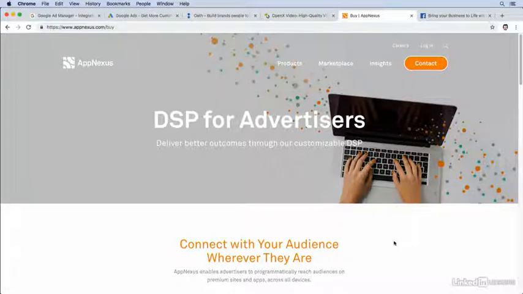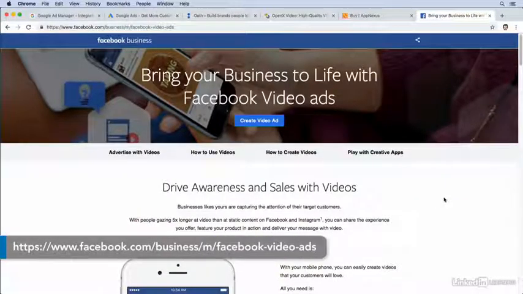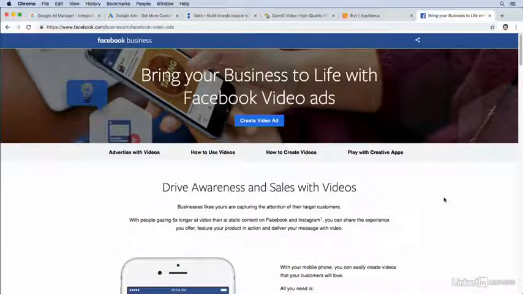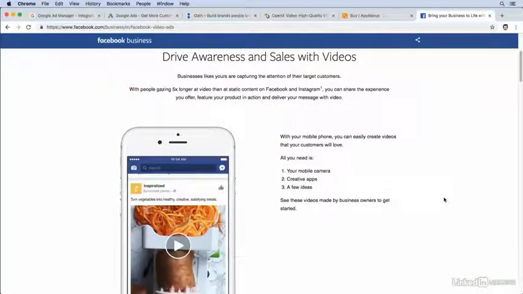Now, I'd like to bring it back a little bit for smaller businesses to show you another solution that you can use. We talked about advertising on Facebook earlier in the course, but we didn't talk about video. So I want to show you what you can do with video on Facebook. It's actually really simple. So I'm looking now at facebook.com/business/m/Facebook-video-ads, but you can just search video advertising on Facebook and Google and you should find it in the search results. If we scroll down a little, you'll notice that the site tells us exactly what we need to do. And really all we're doing is we're uploading a video to Facebook, and then we boost that video just like we would a regular post, and like we talked about earlier in the course. It's really easy to use, and that's one of the advantages of doing video ads on Facebook.